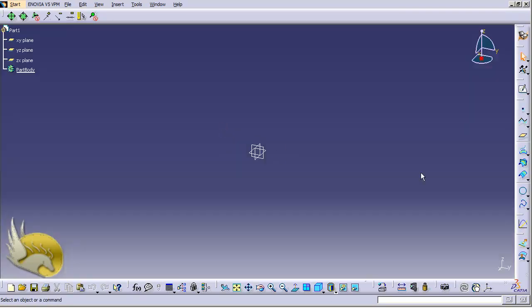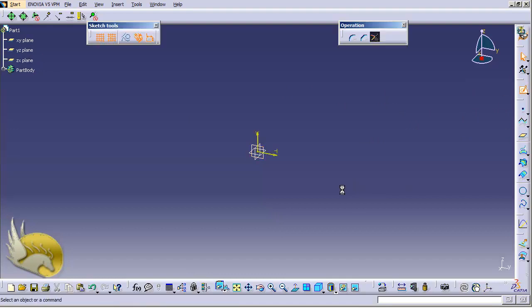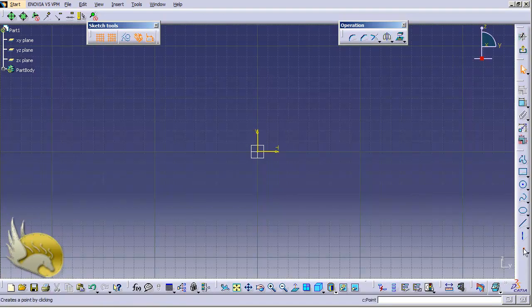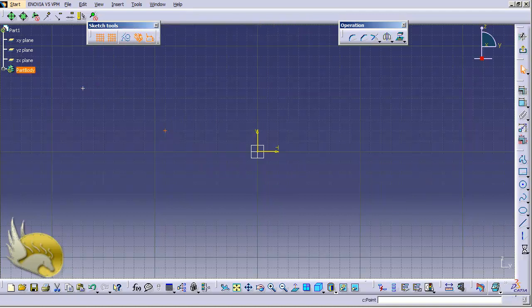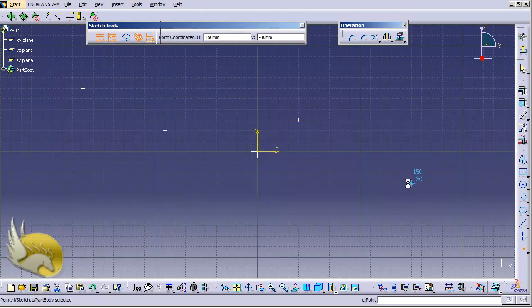Now I want to create a polyline. I can create points on plane, or I can go to plane and select points. For example, I go to YZ plane, sketch environment, and put some points here. Let's select point first. This is here. Selecting point. The other one is here. Select point, and the other one is going to be here. And selecting the point, the fourth one is going to be here.